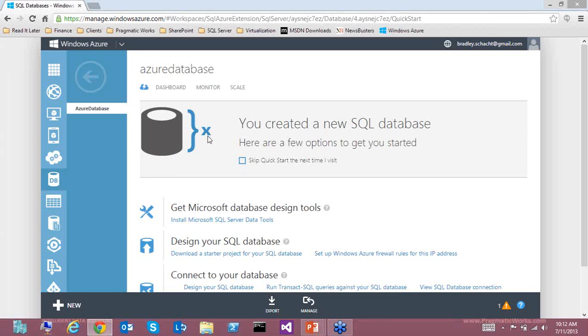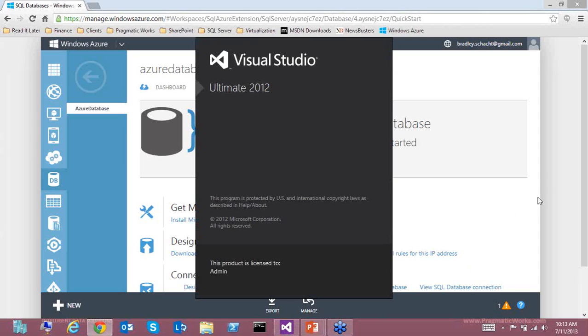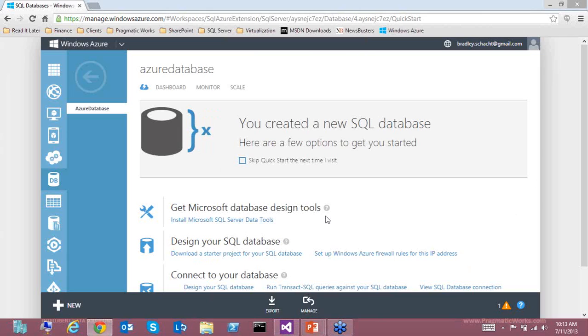Okay, so this is the little welcome page here. You can click the check box here to make this hide every time that you open it, but there's some good information both on this main page as well as the reporting services main page. So when we come here, we can do things like getting the SQL Server data tools, which I'm going to go ahead and launch Visual Studio here and let that load up in the background, because we're going to need that here in a minute.